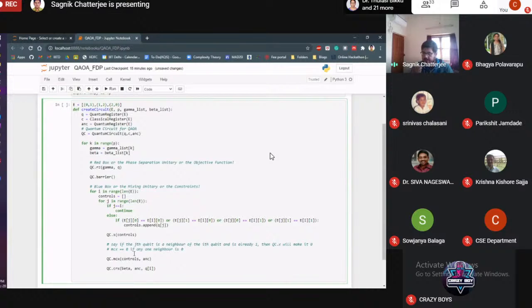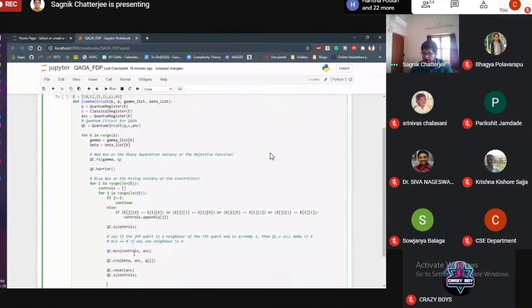What do we need to do? We just need to reset all the qubits. So qc.reset ancilla. We reset the ancilla to whatever state it was, and we also reset the control bits since they might be acted on after this. And we are done. Let me check once. Yeah, I think we are done with this. So now all we have to do is return the quantum circuit. Oh yeah, we are done.